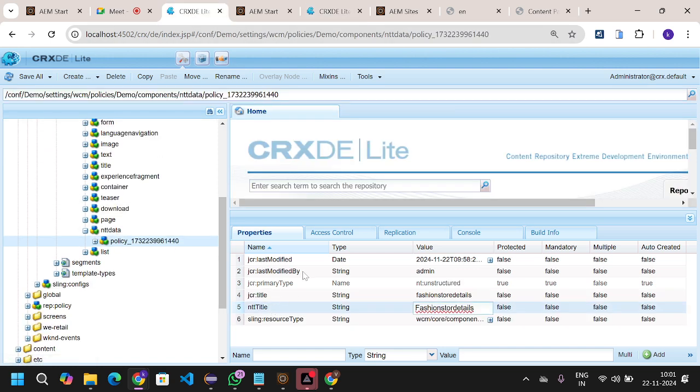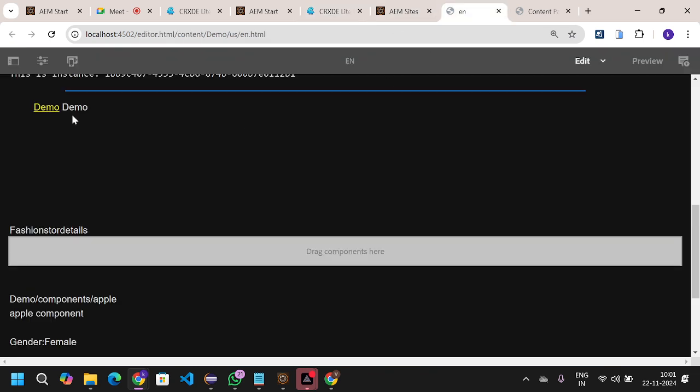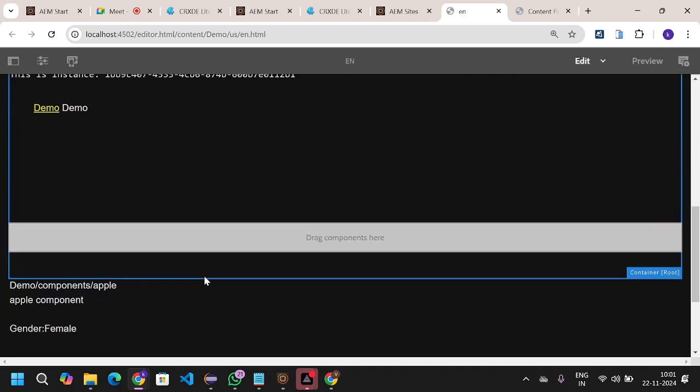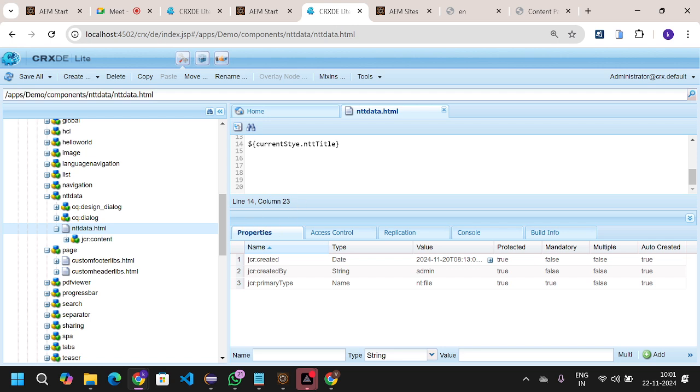This title you can take, entity title. You can come to here and take entity title. Then you can read the data. You can read the data of the template, like CQ design dialog. Save all and go to your page and reload the page, and you can get the data. Entity data and current style.